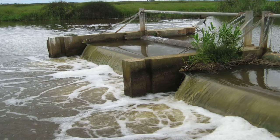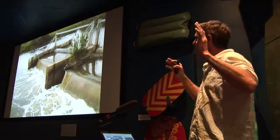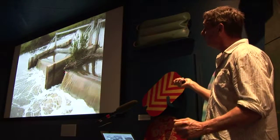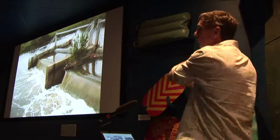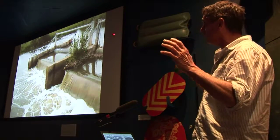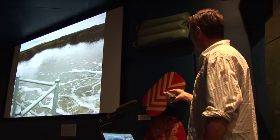The barrage isn't very high, but you can imagine a small diadromous fish species coming upstream and hitting it — it's not going to be able to swim above it. Historically, if a migration happened to coincide with a flood where the barrage gets drowned out, the fish can get upstream — but that doesn't happen that often. This particular structure hasn't been drowned out for about three and a half years, so in that period none of those diadromous fish species would have got upstream. Downstream of here is estuarine and quite salty — often almost equivalent to seawater in the middle of summer — while upstream is all fresh water.